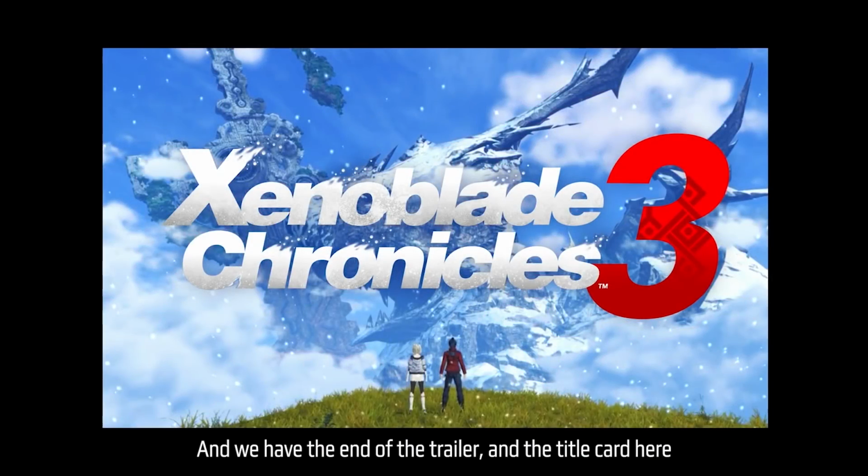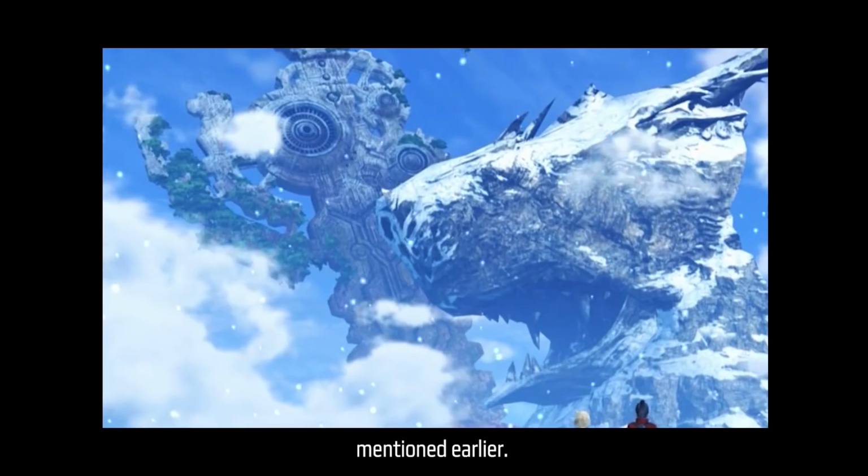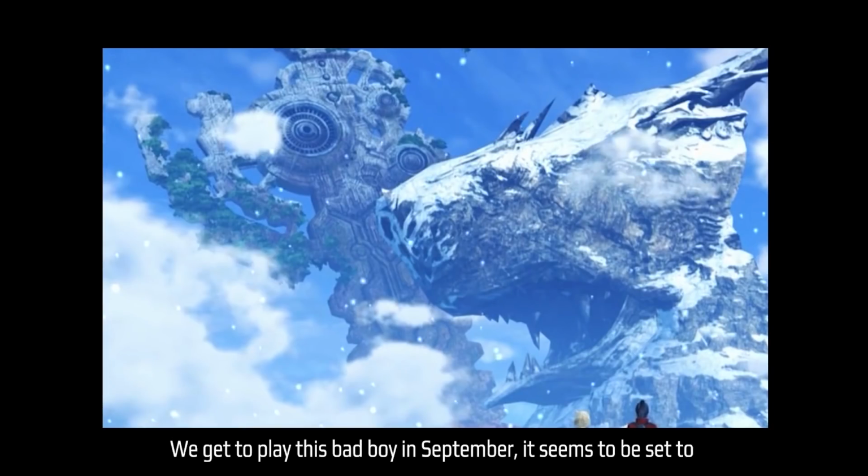And we have the end of the trailer and the title card here. Looks beautiful, using the same cover scheme as 1 and 2, and we see the marriage between the 2 logos as well as the background, where we see the corpse of Uriah and the fallen Mechanish sword that we mentioned earlier. We get to play this bad boy in September. It seems to be set to September 22nd, as long as there are no delays.